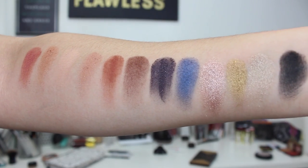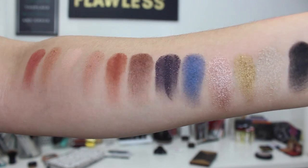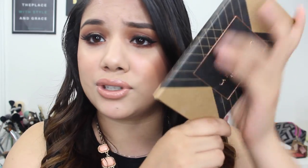Their shimmery shades are just beautiful. I wanted especially this little quad of neutrals that you can play with, and this pop of colors just looks amazing. I'll show you guys swatches of them. Anastasia eyeshadow palettes are a great deal, so if you haven't tried them yet or any singles, I think a palette is a great way to start. Even the packaging is very sleek and simple but so beautiful. I highly recommend this palette — I love how the shadows blend and I love the pigmentation.